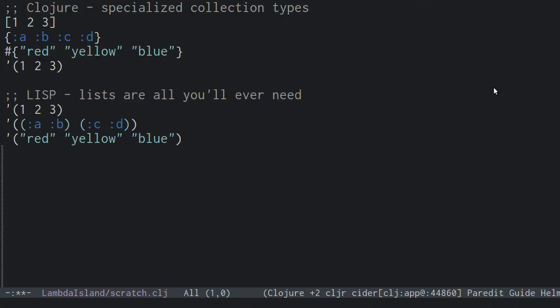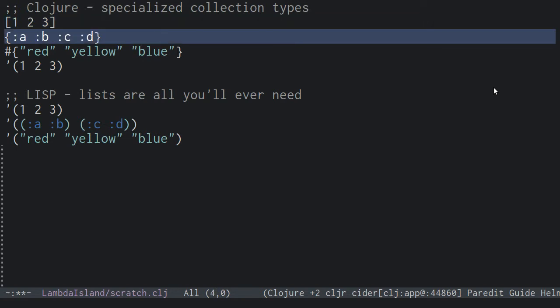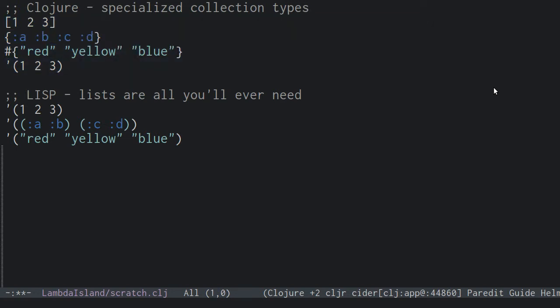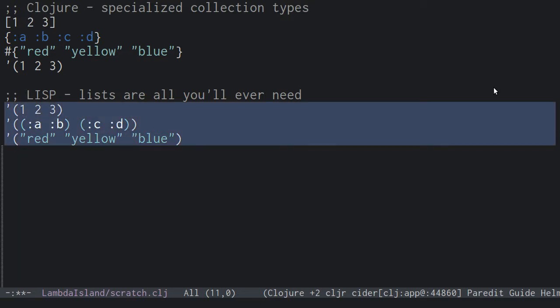When modeling data in Clojure, you mostly use Clojure's persistent functional data structures: vectors, maps, sets, and occasionally also lists. This may seem obvious now, but it's a big departure from Lisp tradition. Many Lisps only have one of these, the singly linked list. Having a single type may seem limiting, but it does have an important advantage. All data can be processed in the same way. In other words, you get a uniform interface, making it easy to write general-purpose functions that work with a wide range of data.